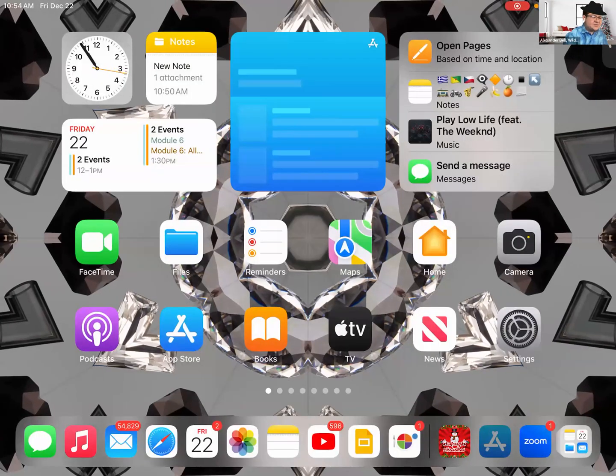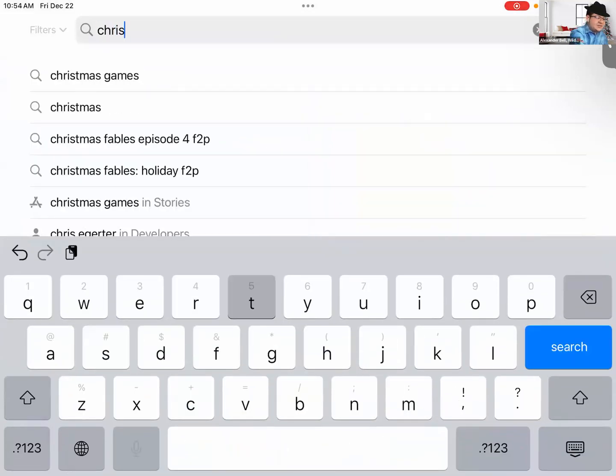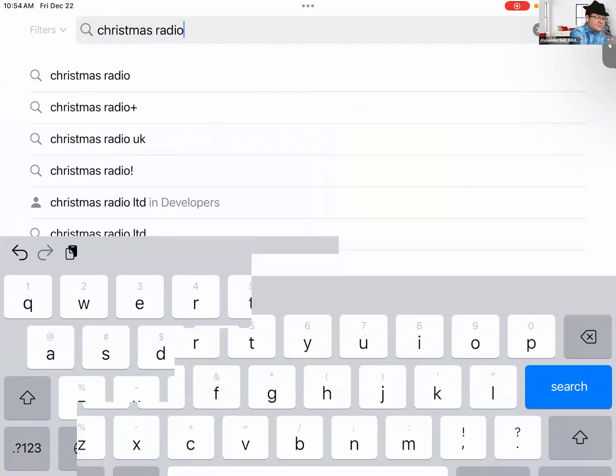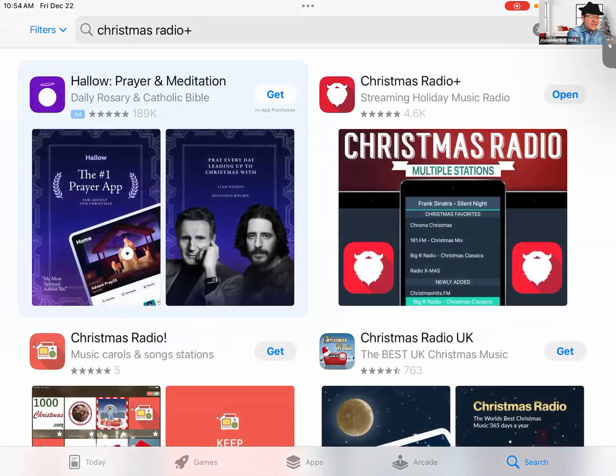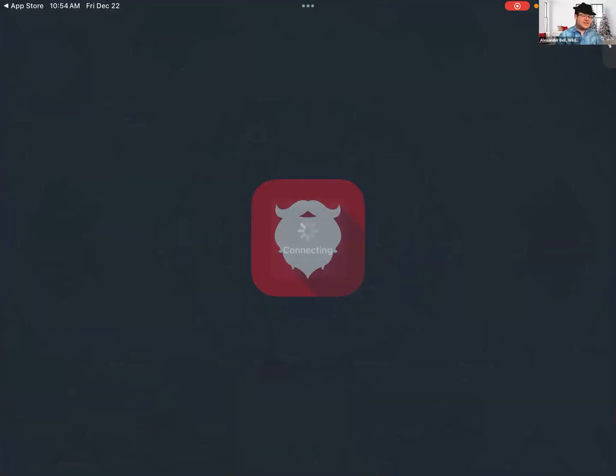So if I go to the App Store and I'm in this search, I'm going to type in Christmas Radio Plus, and you see it appeared right here as well. And open, it's right here at the top right. So make sure you get it, you download it, and then once you do, you'll be able to open it just like we just did.